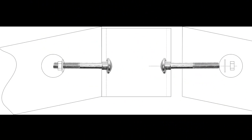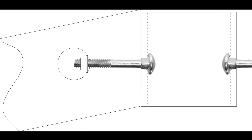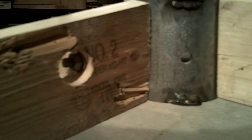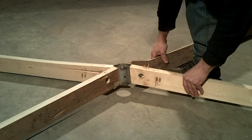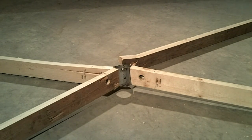The second hub design was similar to the hanger bolt design, except the hole was drilled through the strut and a washer and nut was inserted. This was to create enough surface area to prevent the bolt from pulling through the wood. However, testing a full-scale prototype proved to be too much force against the strut, and the bolt acted as a lever and split the wood.